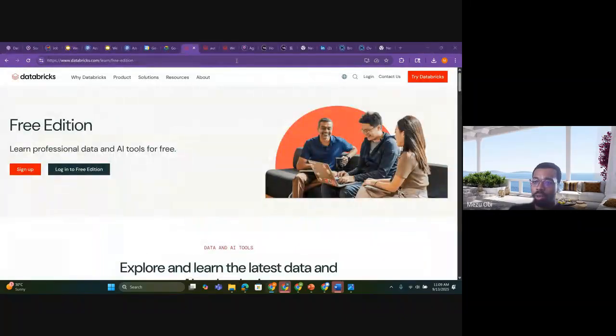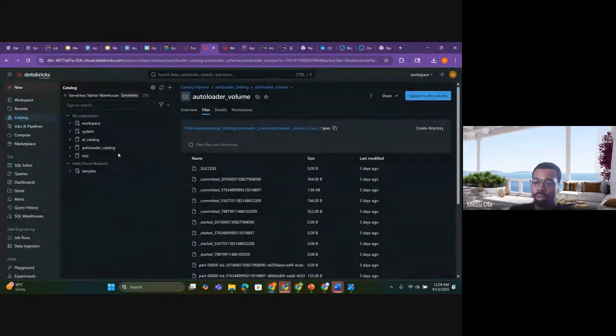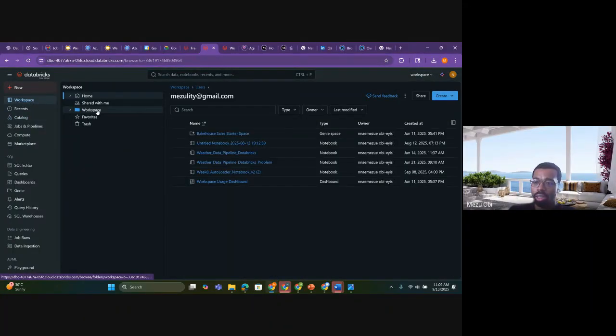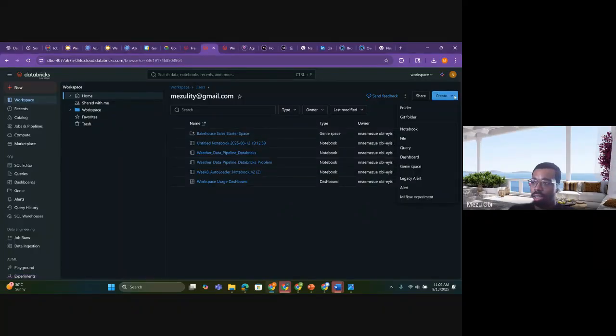When you go to your Databricks, once you log into your Databricks account, you can go to your workspace and you can import. I think we need to go under the users. Import one.